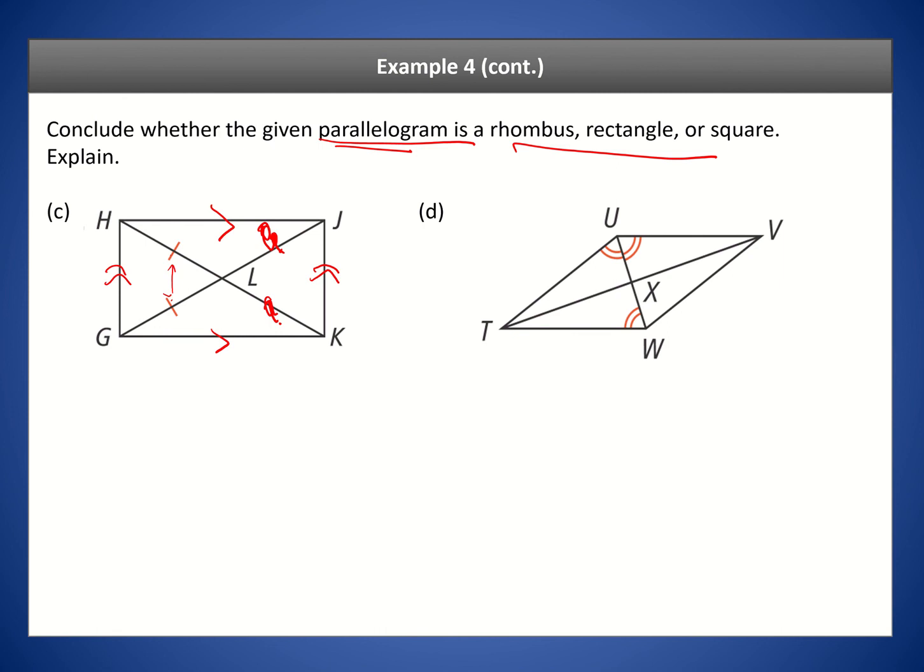So therefore, the diagonals do bisect each other. And so if this is bisected, then this has to be the same length. And if this is bisected, this does have to be the same length. So we do actually know this after all, now that I think about it. And so therefore, these are all congruent. And therefore, this is a rectangle in this case. So we can actually show that this is a rectangle by the converse of one of those other theorems.